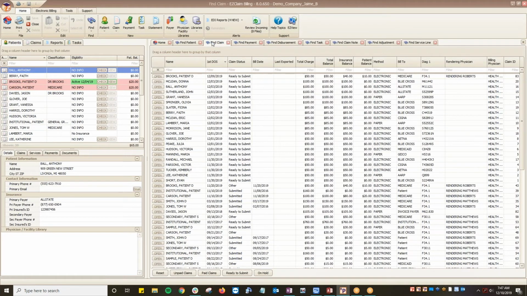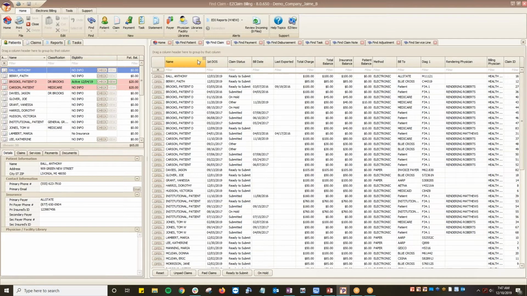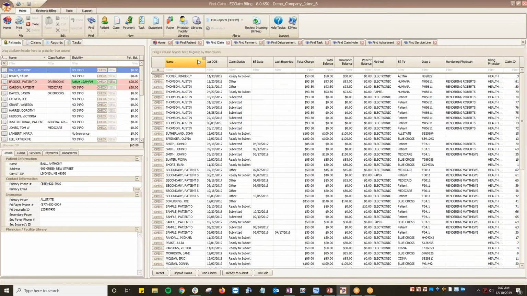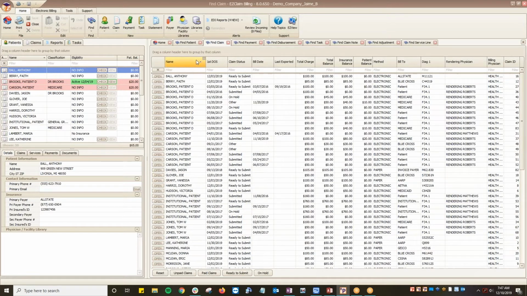Sorting your data is really simple with only a few possible actions to do. You can sort your data alphabetically or sequentially by clicking on a column header. I'm going to click on the name column, and we can see that it's now sorted A to Z. If I click a second time, it'll sort Z to A.